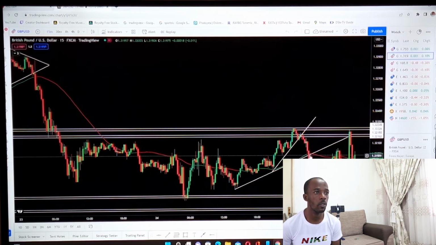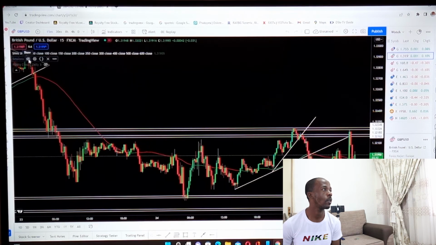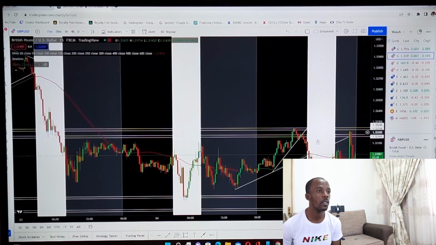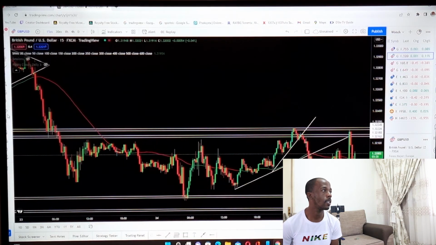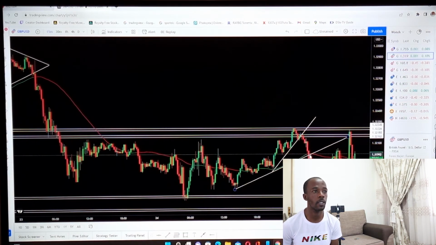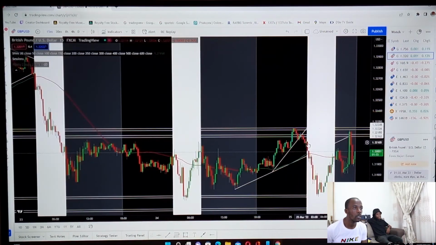Then it continued to break this second trend line and went through, which was the continuation of the sell. So let's see. Basically, guys, it was the London session. The London session started while I was already in profit. So how many pips was this? Because I didn't take profit when I arrived at this second trend line. So we were in profit while the London session was starting.